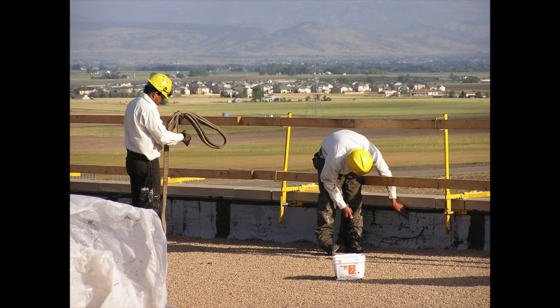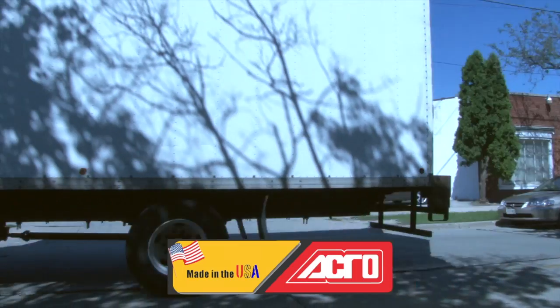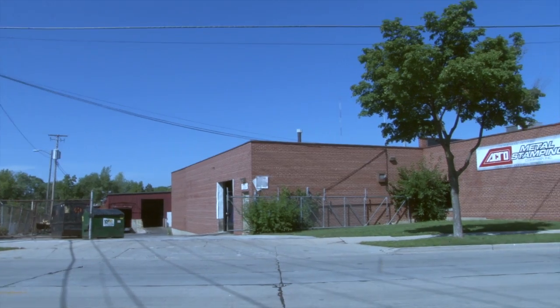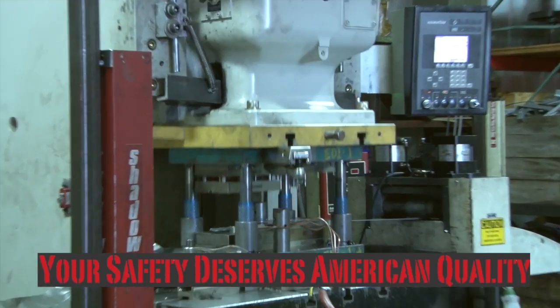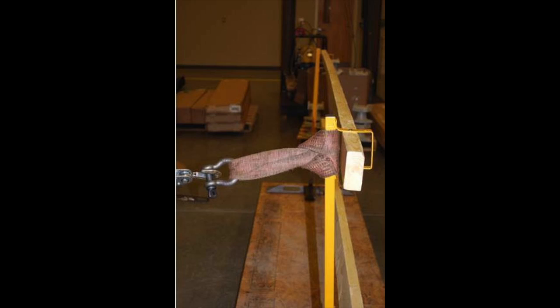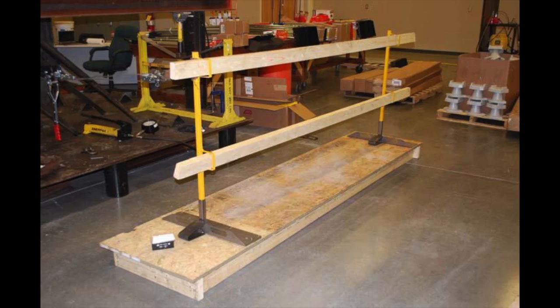When the bracket is used with an interchangeable post and construction grade lumber, it provides fall protection complying with OSHA regulations. Here at Acro, we take safety seriously. All Acro products are made of the highest quality material in our ISO 9001 facility in Milwaukee, Wisconsin. All Acro fall protection equipment is tested at independent laboratories to assure full ANSI and OSHA compliance.